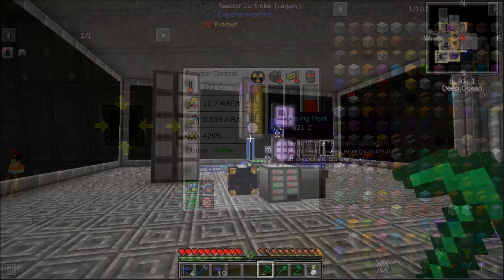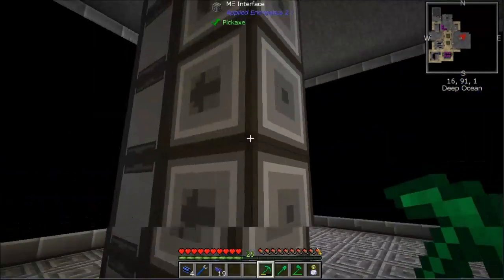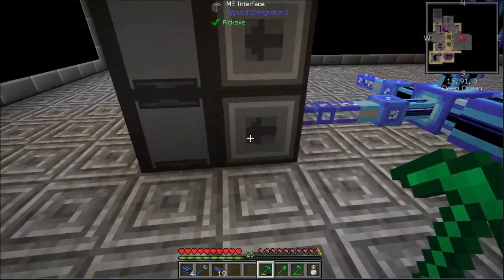And so here's my simple setup for automating processors. Hope you enjoy it. I think it's relatively simple to set up. Of course, we're using the advanced inscribers.